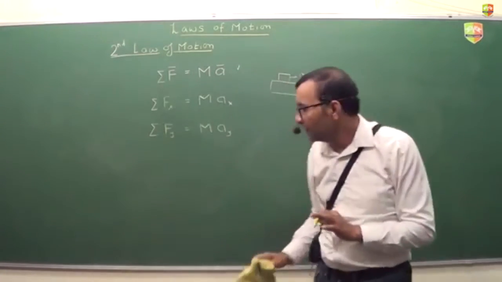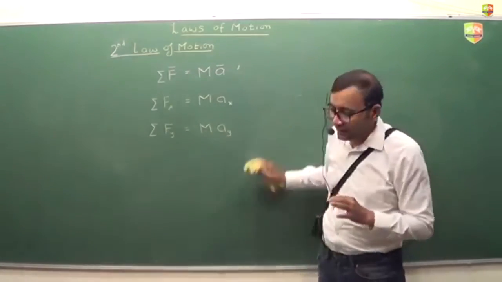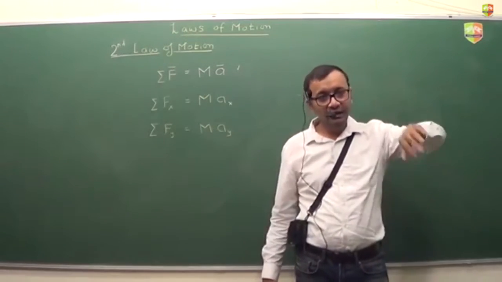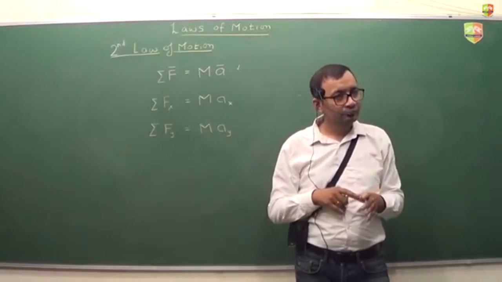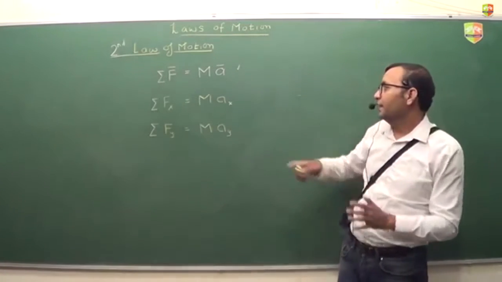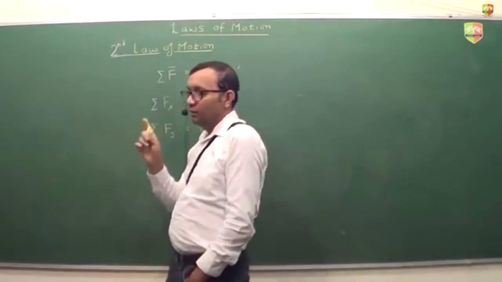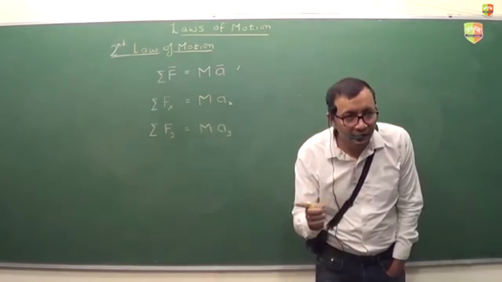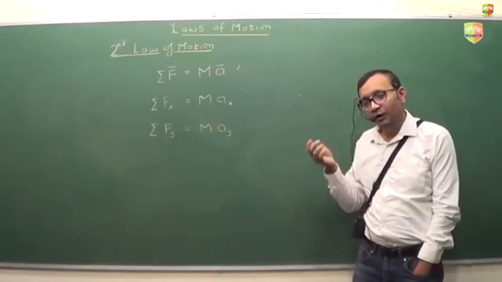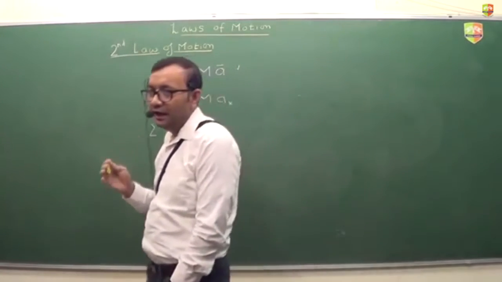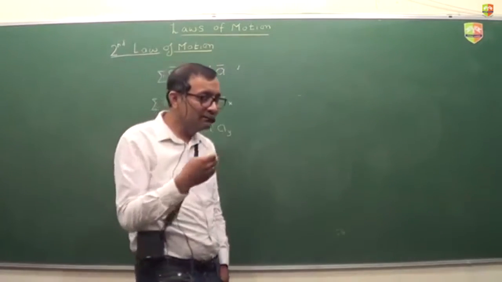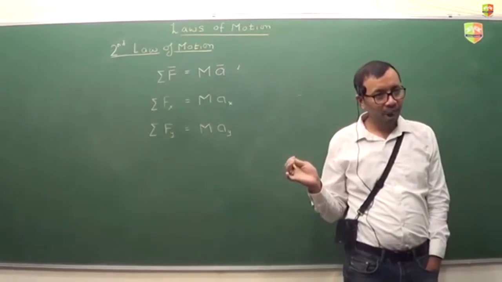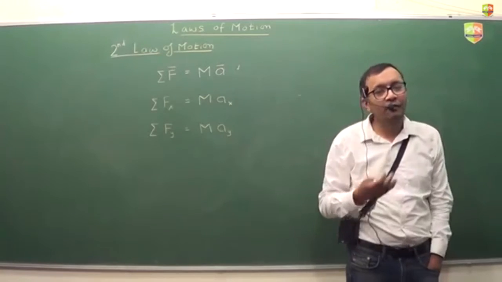No need to worry about it. But as I'm telling you, there exist such cases where you split the acceleration also and then when you write the equation, you add it up. Fine. So don't think that acceleration will always be one vector in the diagram. There can be multiple vectors which represent the acceleration. Then you have to take the component of acceleration also along the x-axis and along the y-axis. Now these things which I am telling you, you will only understand when you solve questions, which we will be doing later. Okay, but I am telling you this just for your information.